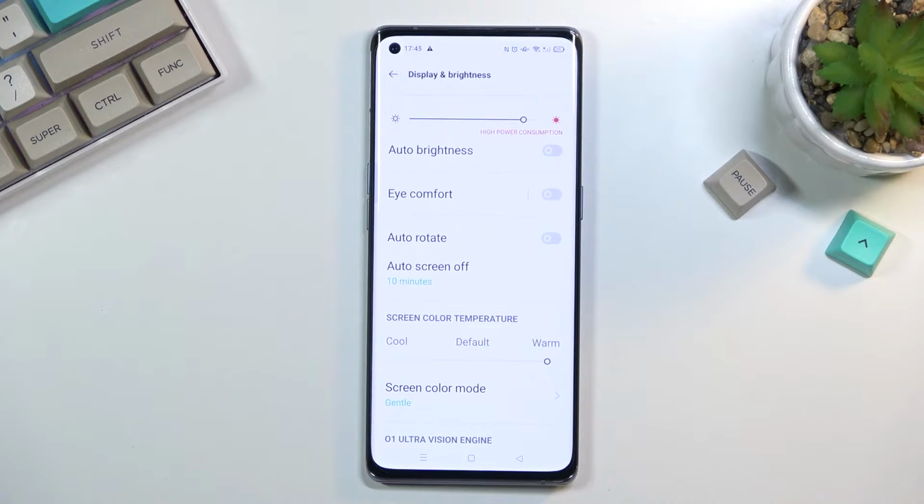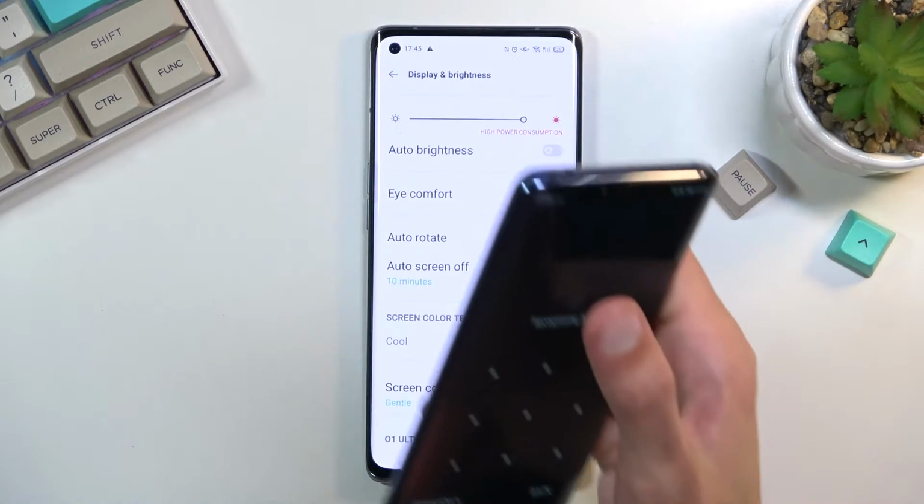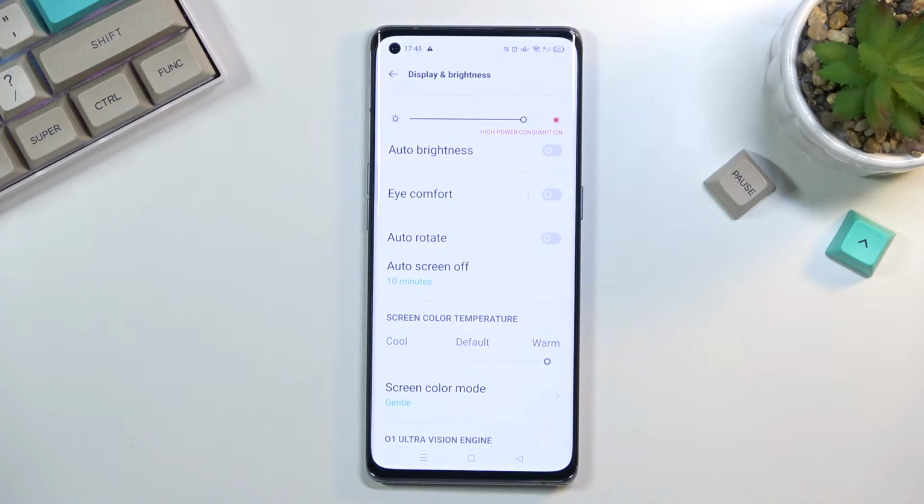Now moving on to the next option, this is going to be a little bit of a hidden one and probably not for a lot of people. This is for the people that would like to use their phone in desktop mode, and as you probably are aware, there are not very many devices that actually support it. One of them would be Huawei, which does have their desktop mode, and Samsung has theirs too. But virtually every Android 11 and also some Android 10 devices will come with this kind of mode built into it, though it's hidden and not as refined as it is on Samsung or Huawei.